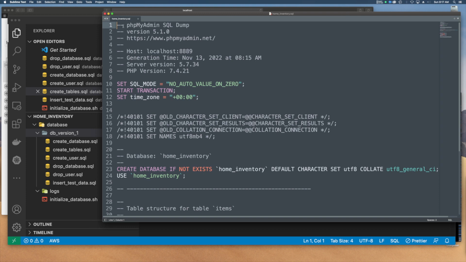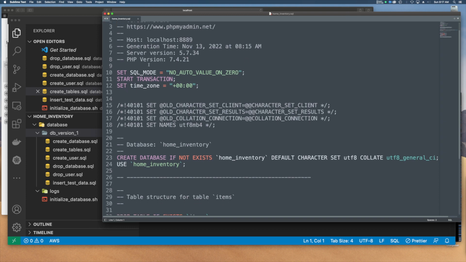So this is comments. You could copy them over if you wanted to. But it's got set mode, start transaction, set time zone, right? So I'm going to copy this, Command C. Let's start with create the database.